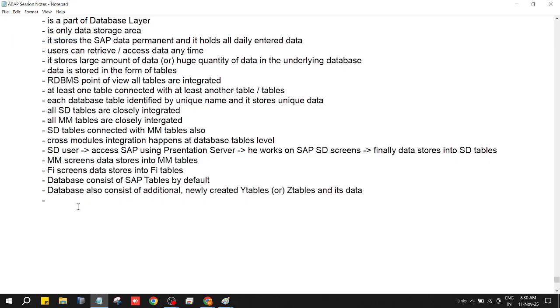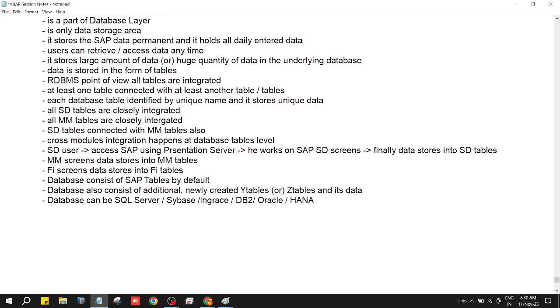In database, I said database can be SQL Server, it could be Sybase, Ingres, DB2 or DB4 of Microsoft, IBM database, and finally it could be Oracle, or next, HANA, HDB, HANA database also.